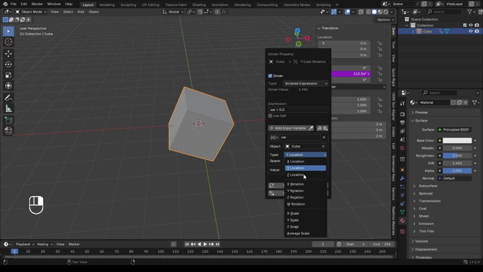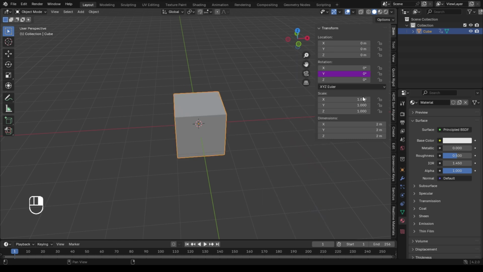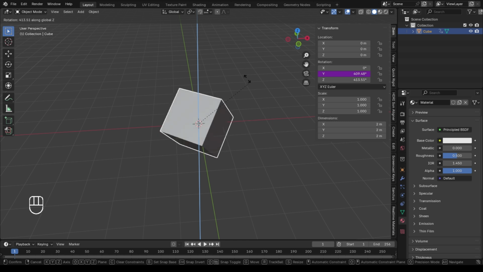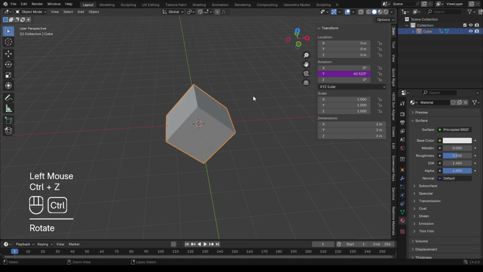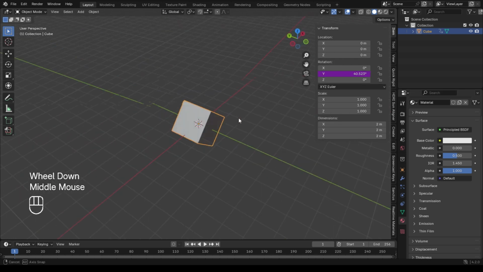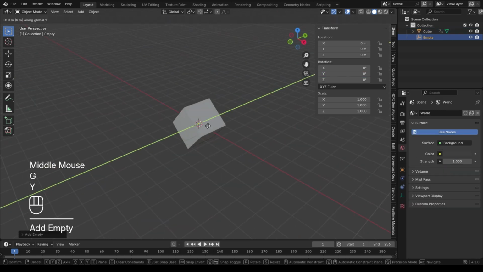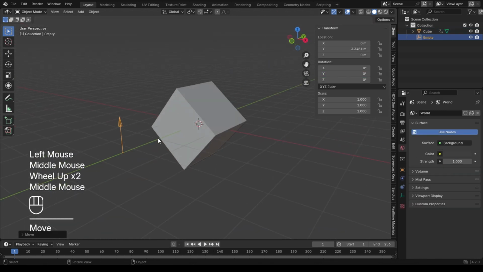The good thing is that you can set the object to be a driver of its own values. How good is that, guys? Blender is amazing. This feature is very cool indeed. Another cool thing is that you can set other objects to be drivers of the other object's values.